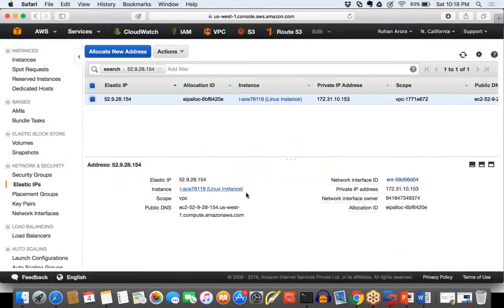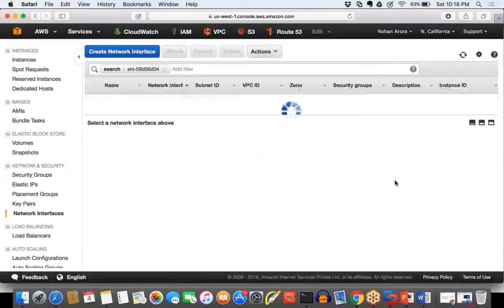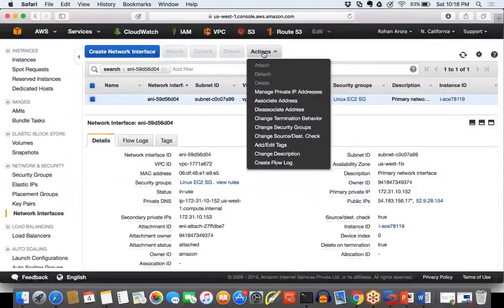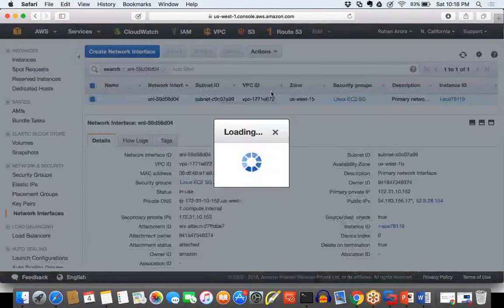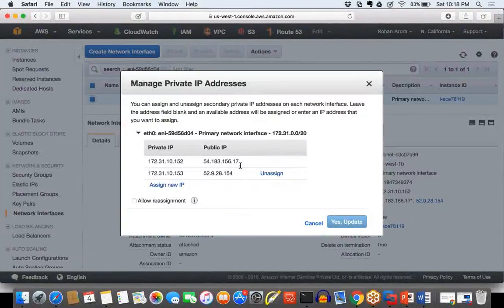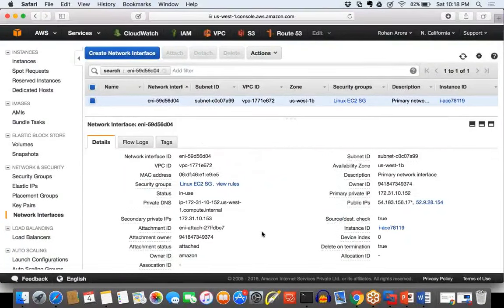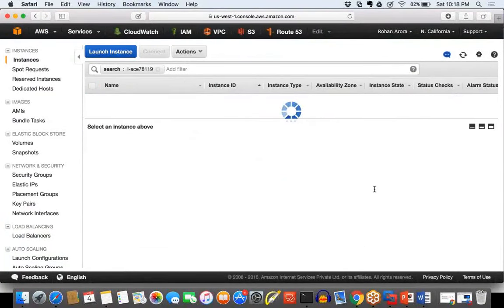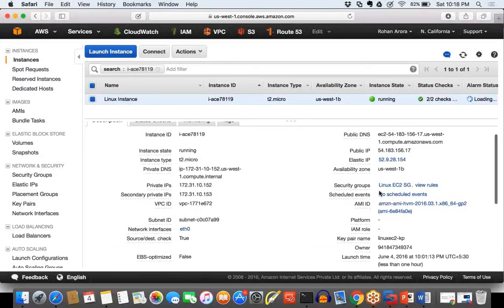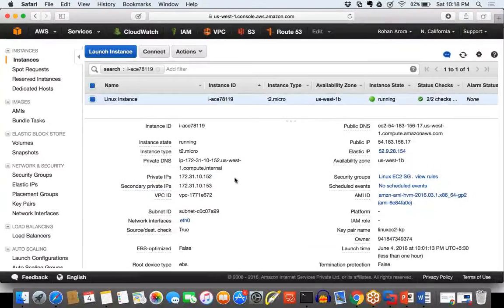Now I go back to my network interface details, go to actions, click on manage private IP addresses, and now you can see this elastic IP, which is equal to the public IP as of now, is assigned to my private IP. And if I go back to my instance, you will see it has two private IPs, and now it has two public IPs as well.